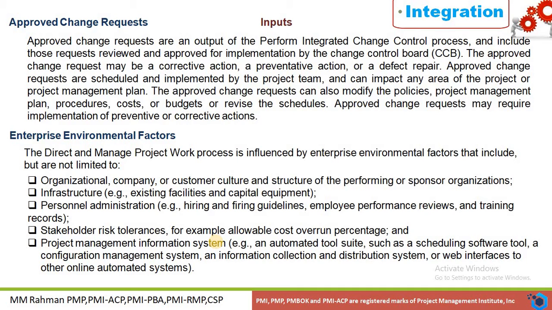So whatever change request comes to the execution team, the project team will work on the activity that comes through the change control board. So the change control board should approve that change request. Then the project manager updates the other related documents, like the project management plan, cost management plan, and other things that are required to be updated. Then that change request will be passed to the project team. They will start the execution of the activities. Approved change requests may require implementation of preventive or corrective action. Always, approved changes require the implementation of preventive or corrective action.